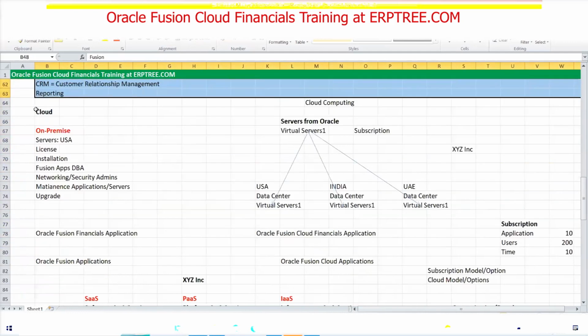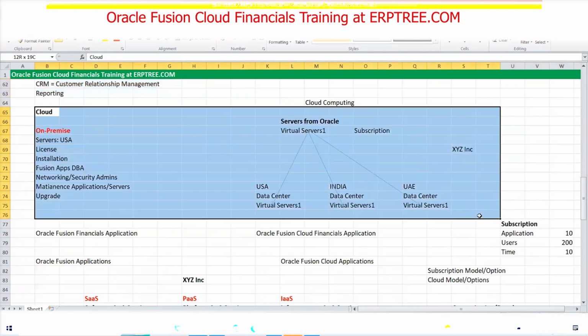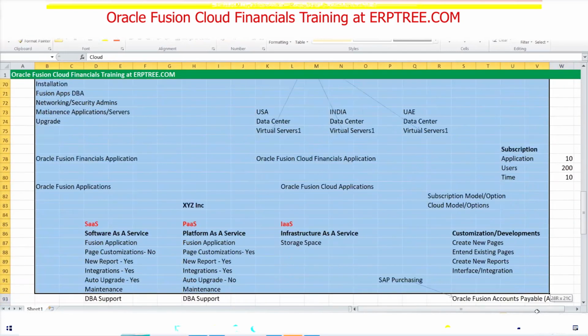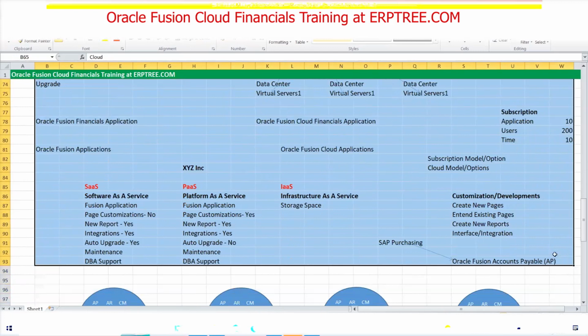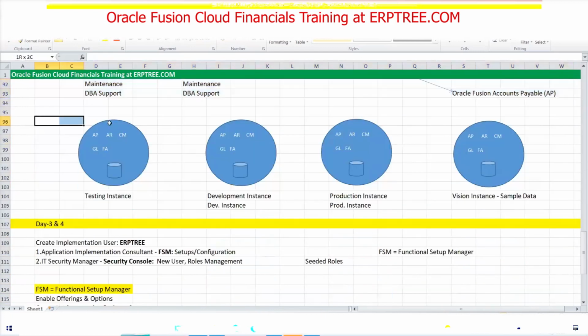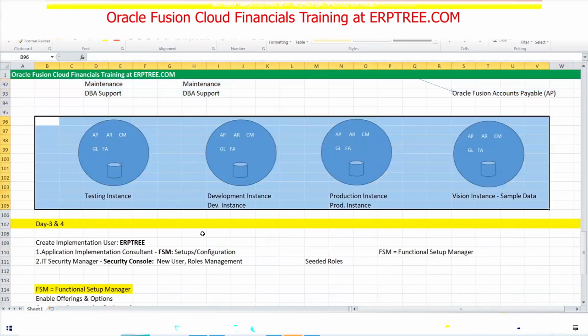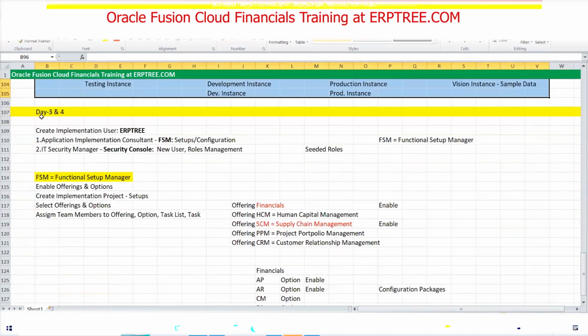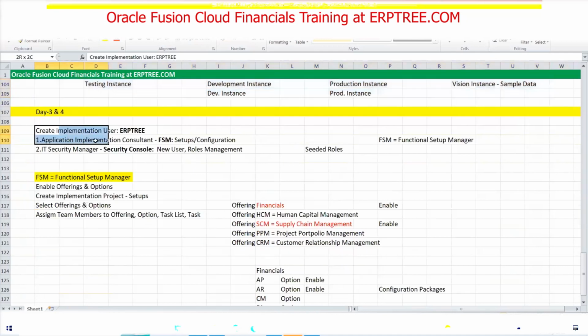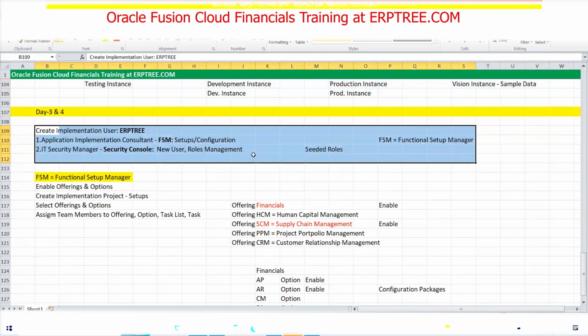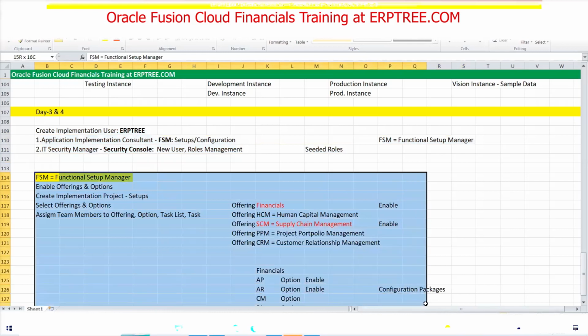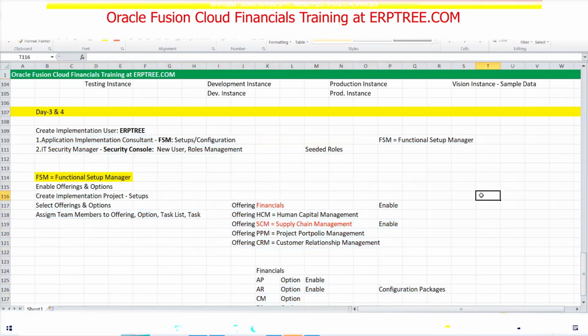We discussed the meaning of Fusion and the meaning of cloud. In the second session we discussed the meaning of instance and how many instances we get. Day 3 we discussed user creation. Day 4, today, we have seen this part. That's all.